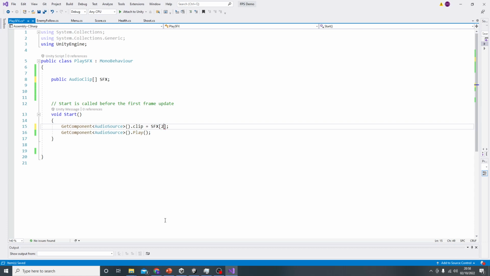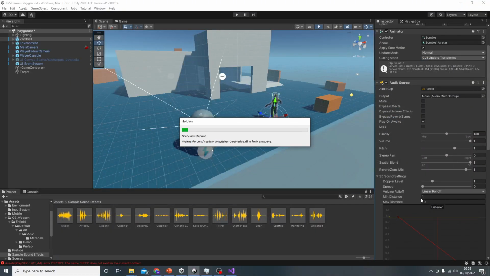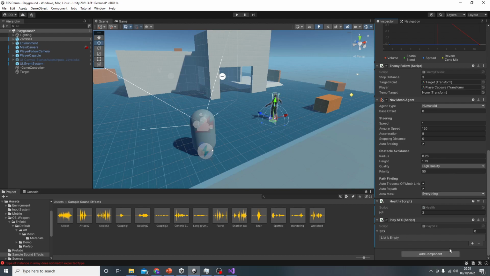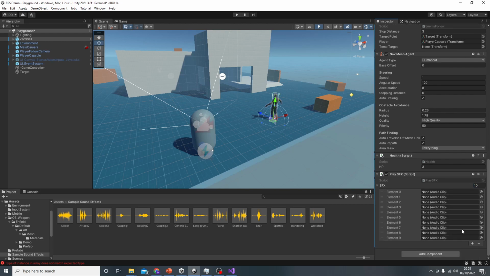What this means for us, if I save that and go back into Unity, is what you will now see is it's no longer giving me a big block of all these different sound effects that we can put in, and it's actually just giving me a number. In this case it's giving me a 0. Or you can click this little down arrow next to it and it says that the list is currently empty, but I want to have, oh I don't know, 10 sound effects. Enter. And now I've got a list for 10 sound effects.